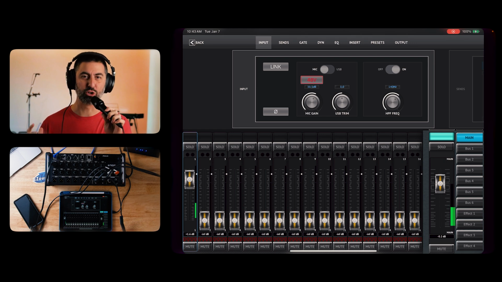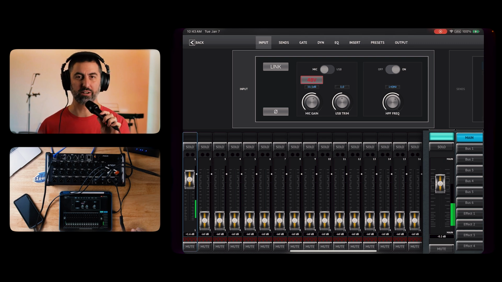Some mics and direct boxes need phantom power, so if it says active or condenser, you're going to want to turn on that plus 48 volts button so that those can function and get you out of a pinch. Before we move on, there are a few more things that I want to show you in the setup menu just to get them out of the way.